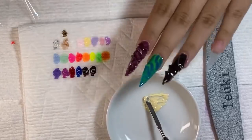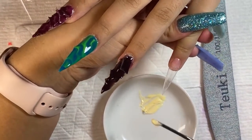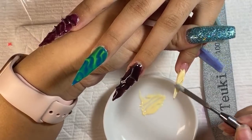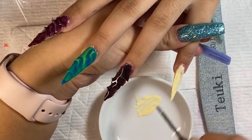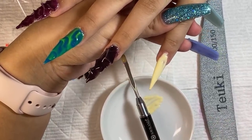Alright, come here. Oh no, these nails are not looking good. I think the pink's really throwing it off. What Barbie have I overdone? This is too much. We should have used colors that work together. We should have done like rainbow. Oh, that would have been smart. I think we were just too overwhelmed.